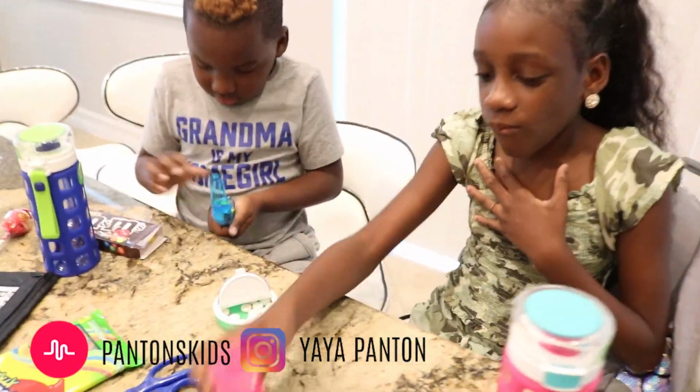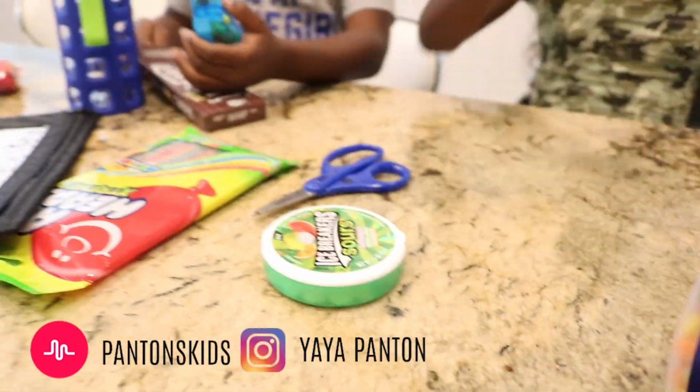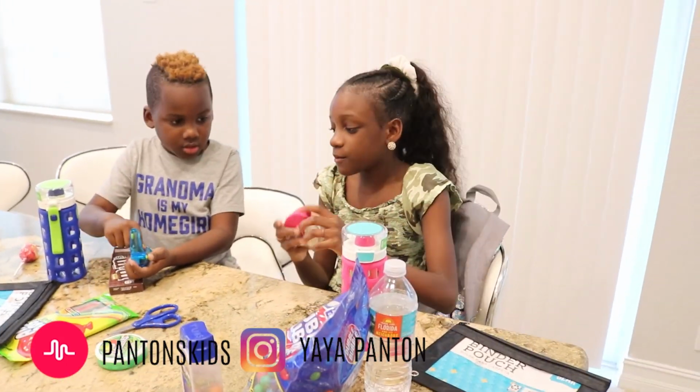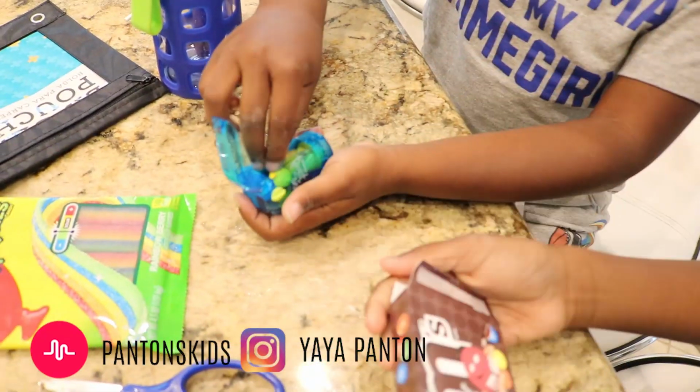Got it. I'm done with my sharpener because it looks like there's no face. Like mine. So all you have to do is open it, take a mint and put it in your mouth. Can you help? Yeah. Okay.